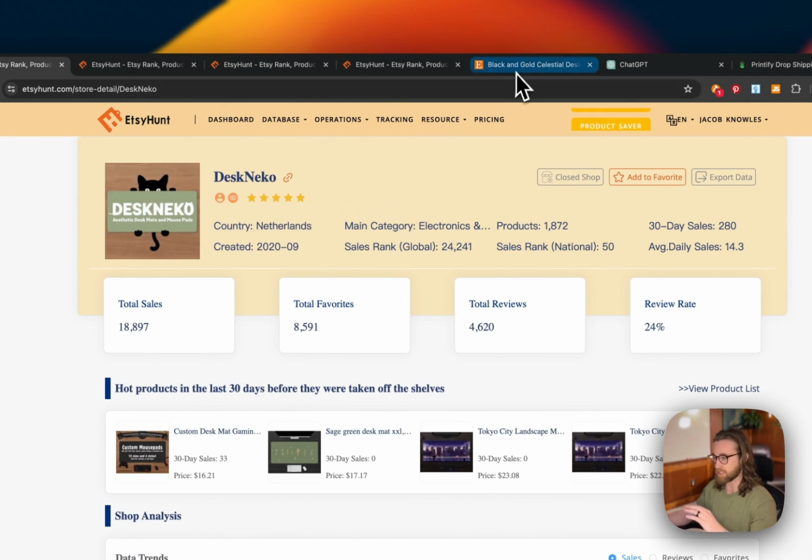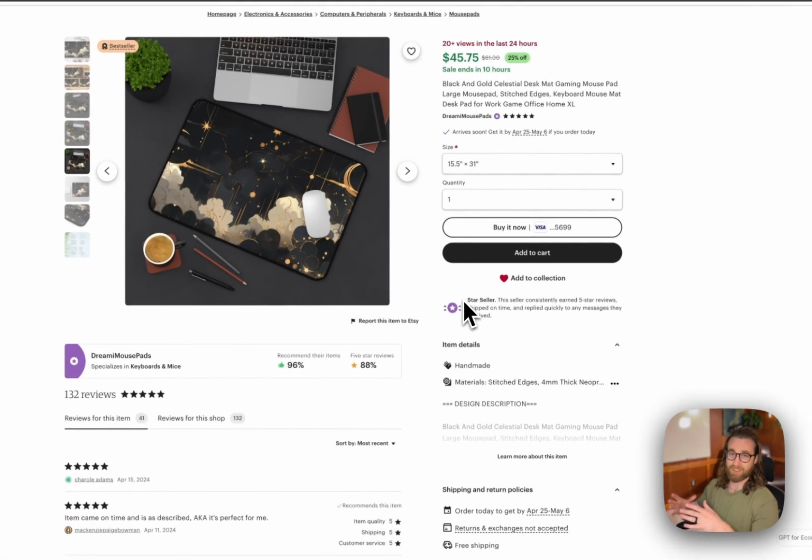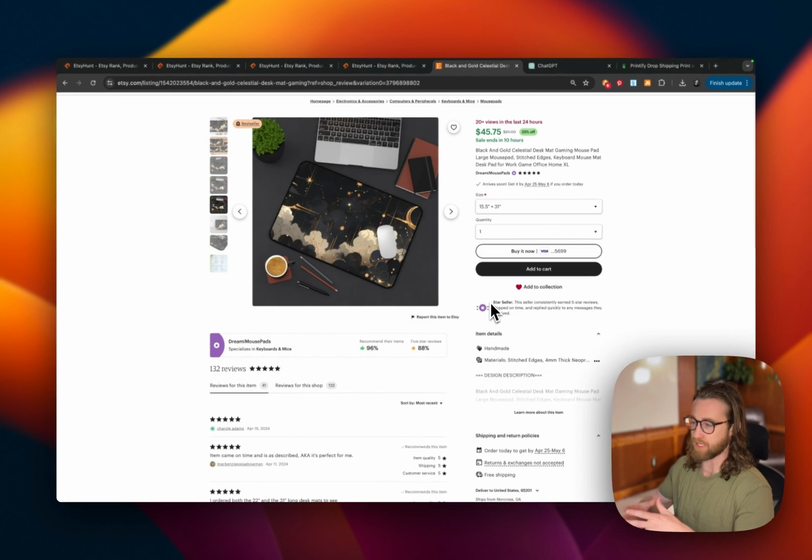So they are selling on Etsy as a starting place. A lot of sellers will start on Etsy because your customers will be there already ready to purchase from you, and you can also do your product research here to find out what people want and what's in demand. So it's no surprise that when I went to create a design, I used this as part of my reference because it's already being purchased. It's already a bestseller on Etsy, so I don't want to have to go and reinvent the wheel. I want to borrow inspiration from something that's already in demand and already showing data of sales.